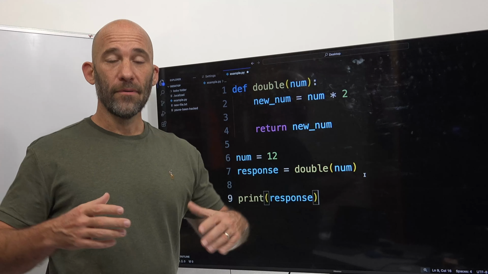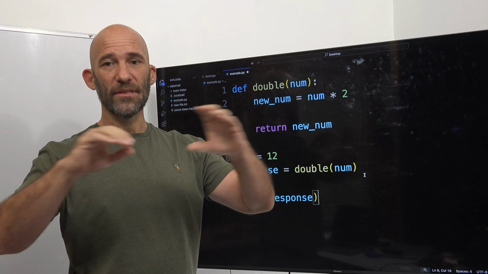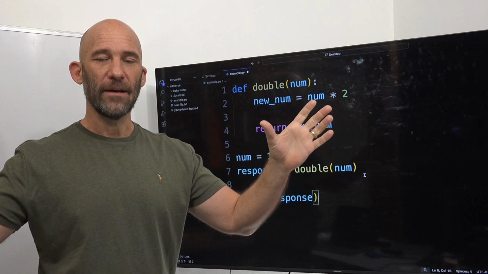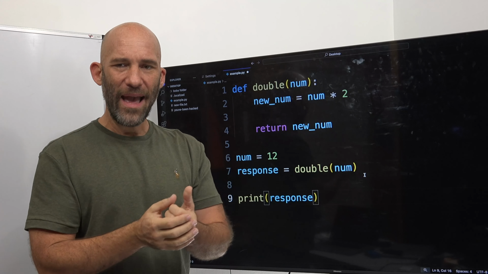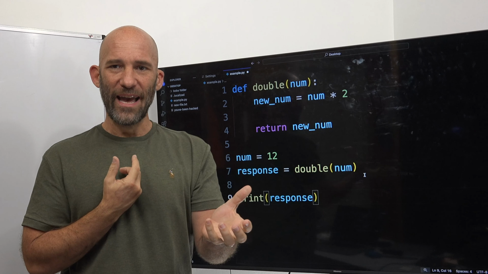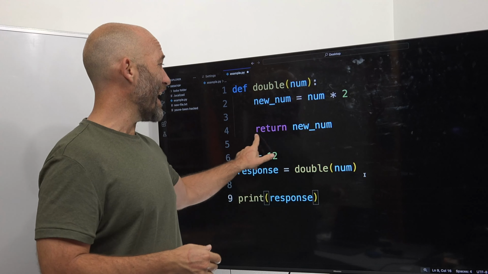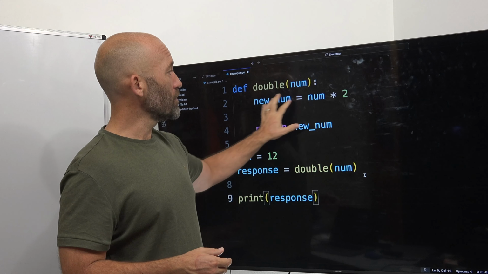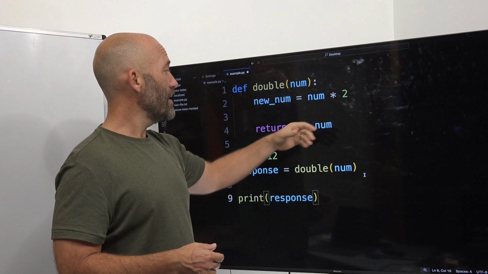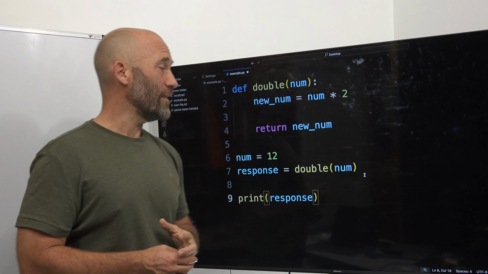With those examples, we're sending variable values to the function, and then the function is doing something, basically printing it out to the screen. What if we need the function to do some type of math, we want to get the response back, and then do something with that response? Well, that's where we need to have a return. So in this particular example, we're going to do some math, and then we are going to return the new value that comes out of that math.